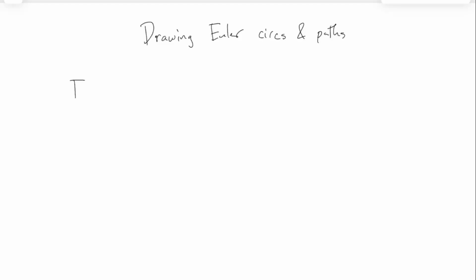All right, so we discussed last time what is called Fleury's algorithm. This is for drawing an Euler circuit. So what we're trying to do here is I show you a graph, and then your job is to draw an Euler circuit in the graph. Remember, that means it is a circuit which covers every edge without repeating any edges.